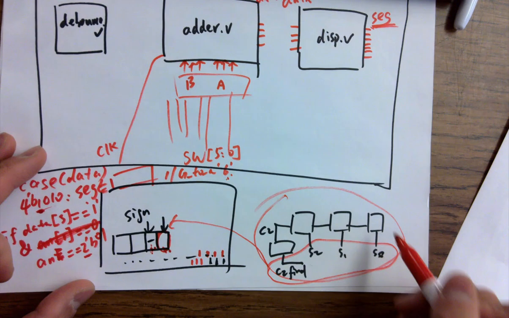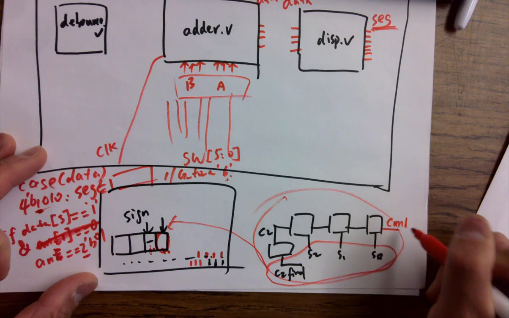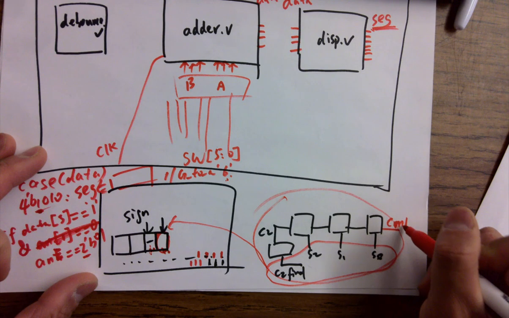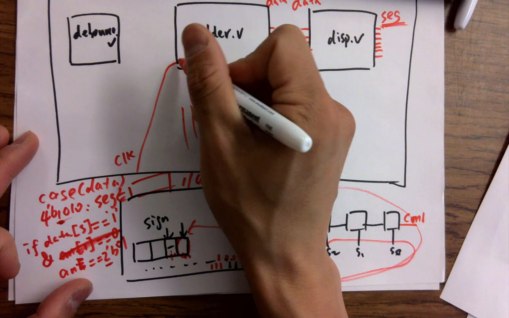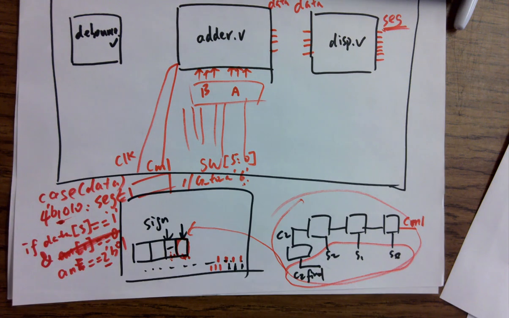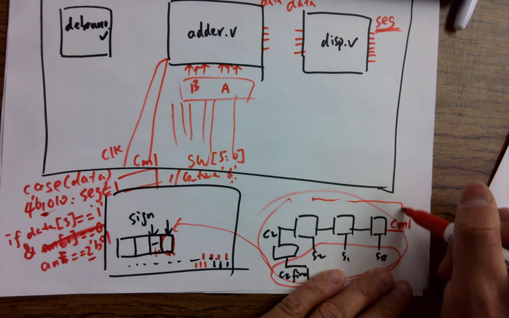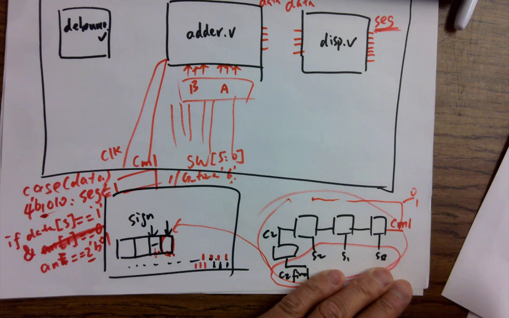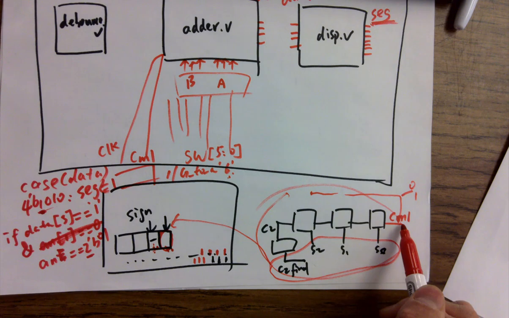C-1, remember this guy? I just call it CM1. So the overall carry in here should be a switch. When you switch this on, remember we have this connected to the XOR gates, right? Have a 0, 1 to define the adder to be a subtractor or adder. So you have to add a CM1.